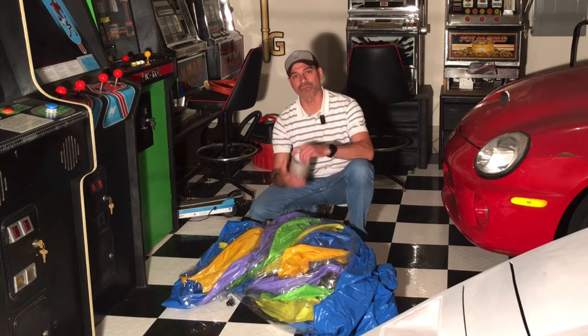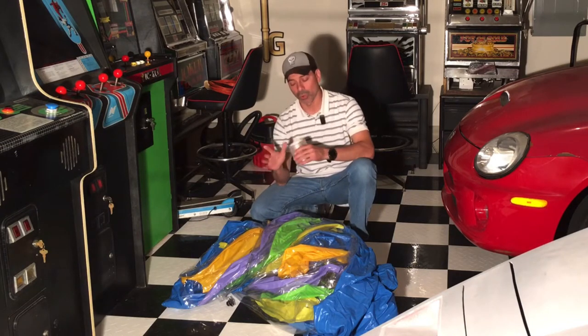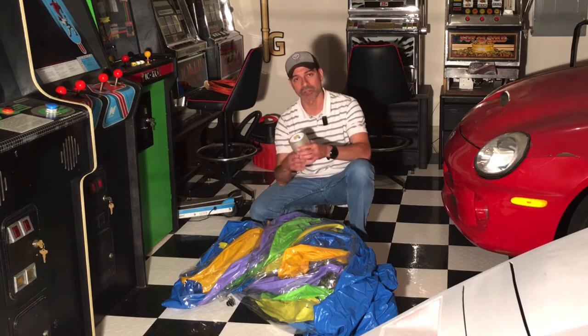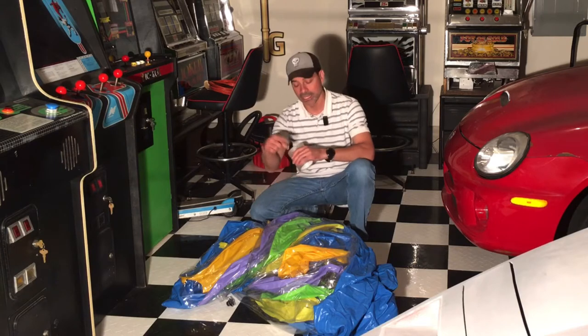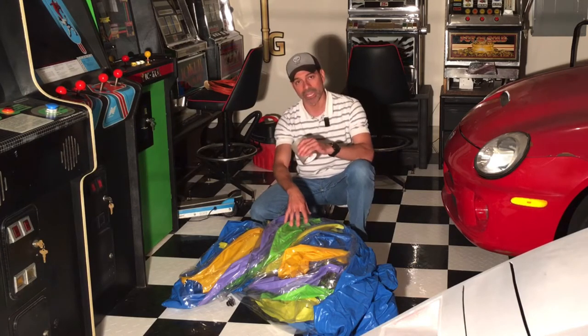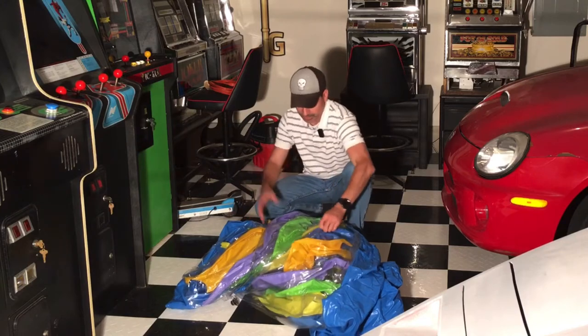But for the sake of this video and to test this flex tape, we're going to go ahead and remove that patch, and then we're going to patch it with a piece of this flex tape and see how that holds up. I've seen online some people claiming it works, so we're gonna put that to the test. Let me get a close up here and I'll show you exactly what we're dealing with, and we'll go ahead and patch it.